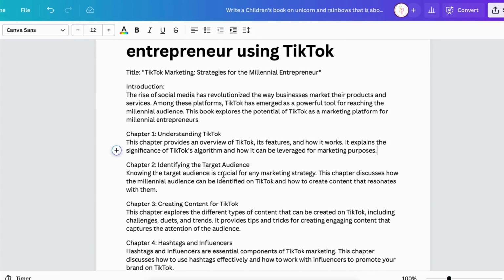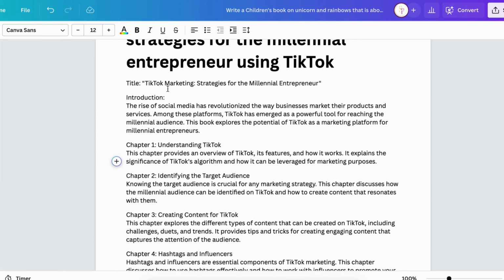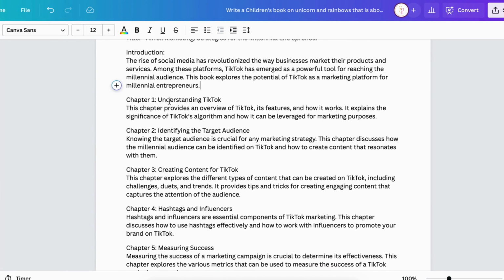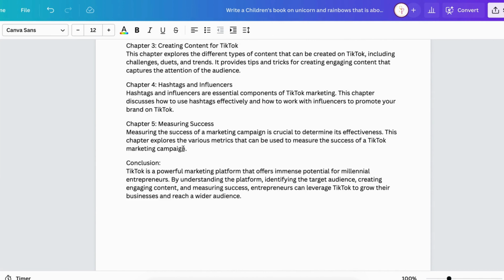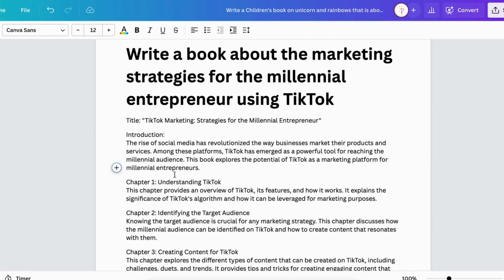Now, what I like though, especially with this, is that just by putting in that prompt a while ago, we were able to generate a title for the book, have the introduction so you understand what you need to add on to that, an outline of chapters 1 through 5, and the conclusion. So technically, what they just did was create your outline for your book, saving you tons of time. Now, this is a good way to leverage Canva's AI features. Use Magic Write to get started with your book.